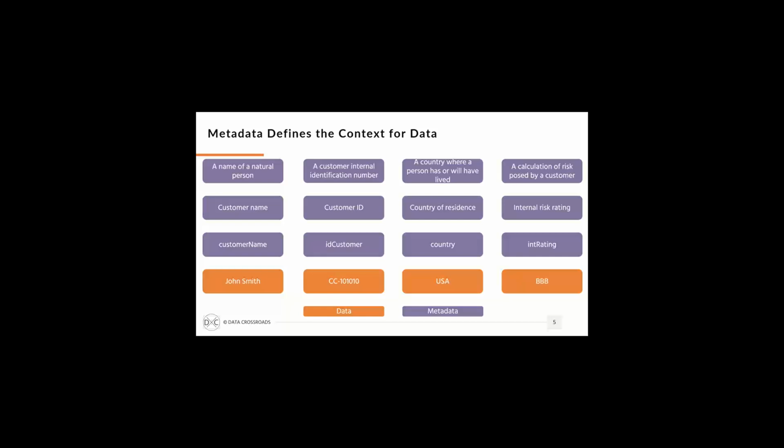Then I'll link the physical data models with logical ones, so we can see that John Smith, in this context, is a customer name. And if I don't know what exactly customer name means, I also can provide a definition. So everything that you see here, these are data and metadata. Why is it important to think about it? Because any data management tool provides functionalities that relate both to data and metadata.